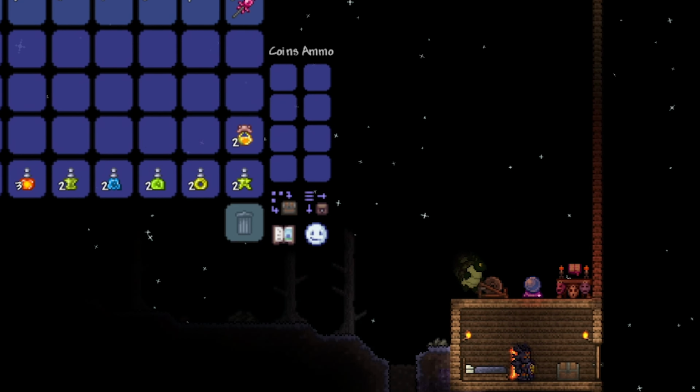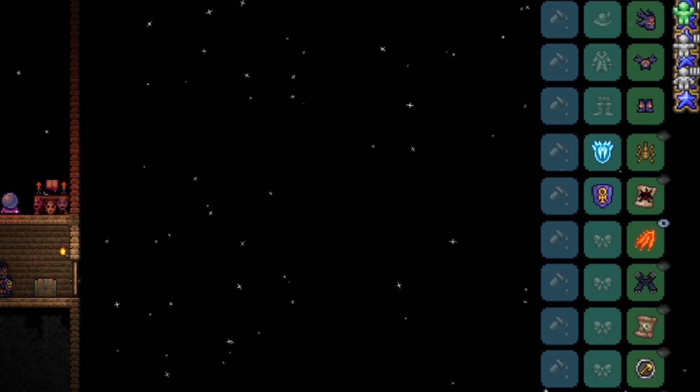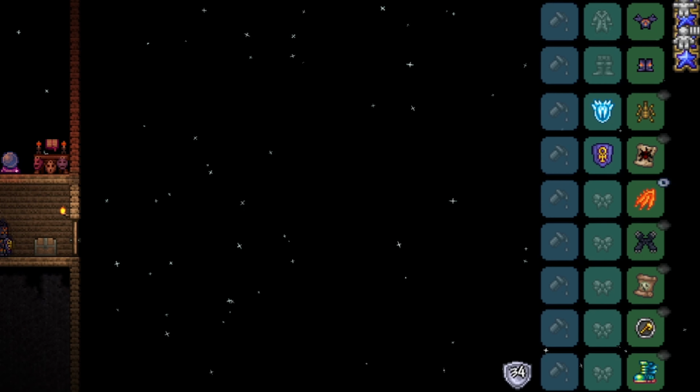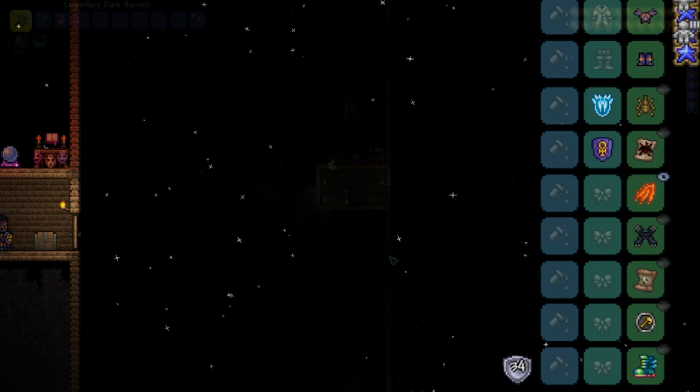For armor, you should use Spooky Armor, Hercules Beetle, Papaya Scarab, Flame Wings, Master Ninja Gear, Necromantic Scroll, Summoner Emblem, and Terra Spark Boots, all reforged to Menacing.